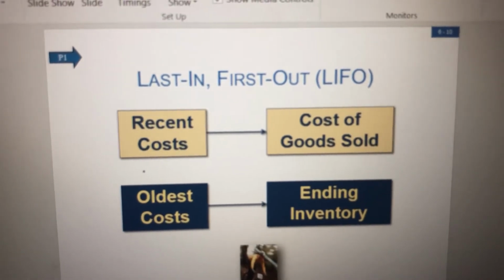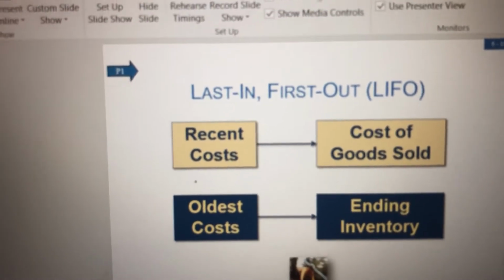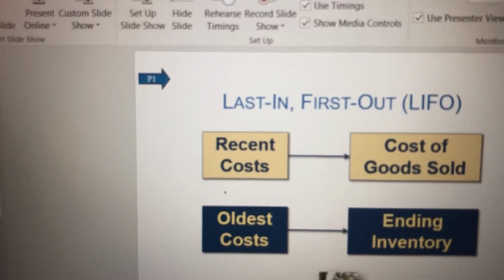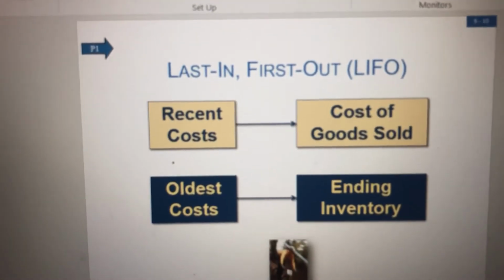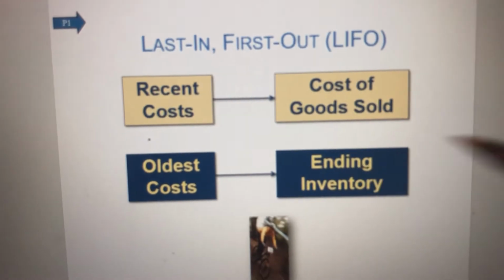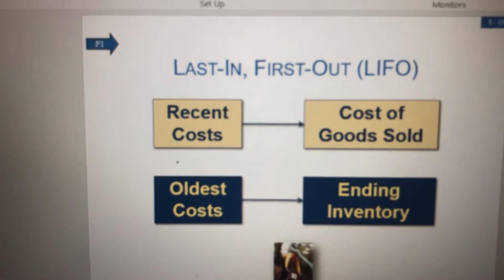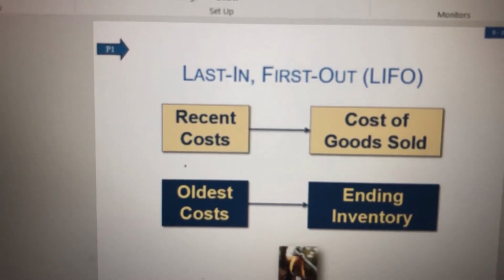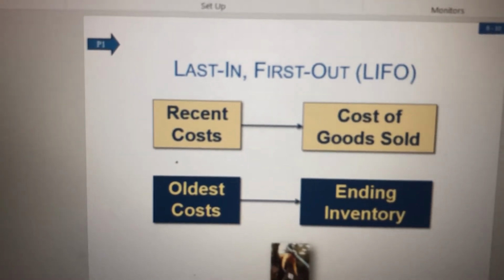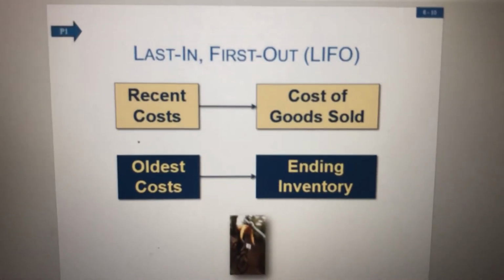LIFO's last in, first out. So what you're going to be doing is selling your most current inventory, like with the milk. If you did a LIFO system, you'd want to sell the most recent milk. And the problem is that leaves the older stuff in inventory. It can either spoil if it's produce, or it becomes obsolete if it's a computer or an Apple iPhone or something. And generally companies are going to start cutting prices and getting rid of them because they can't sell them. So that's the problem with LIFO there. Okay, that's one issue.